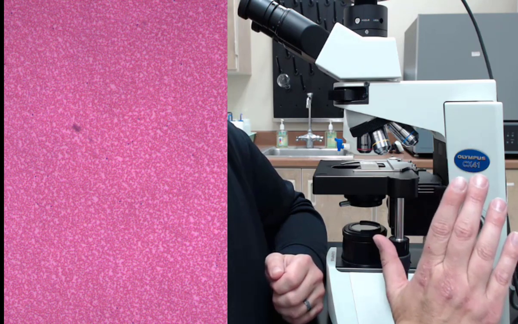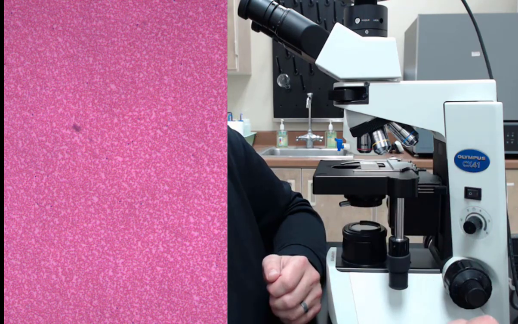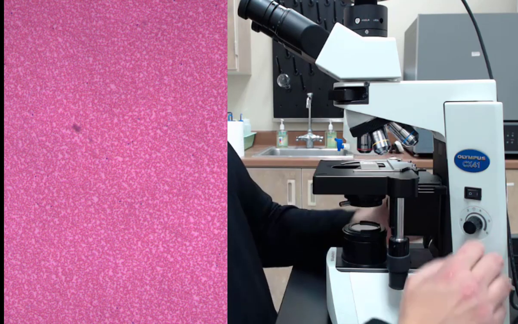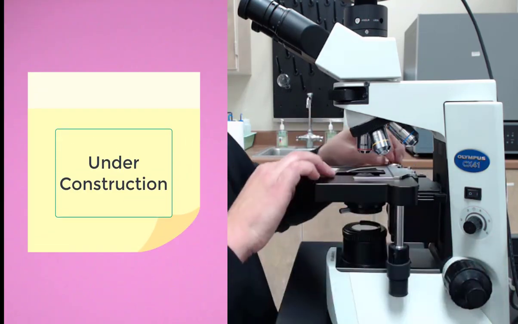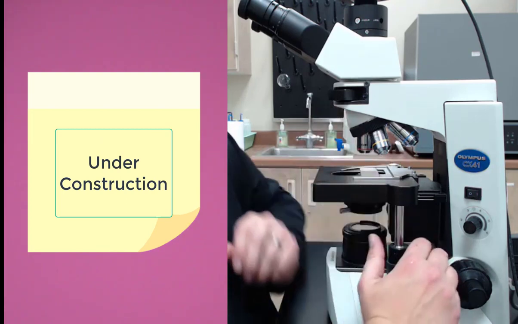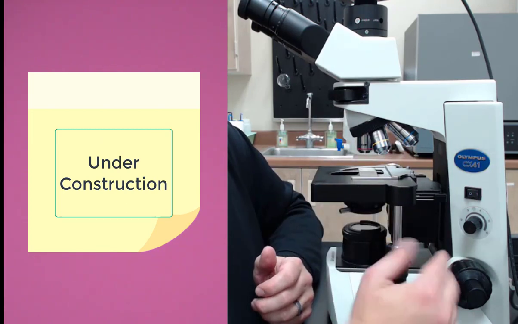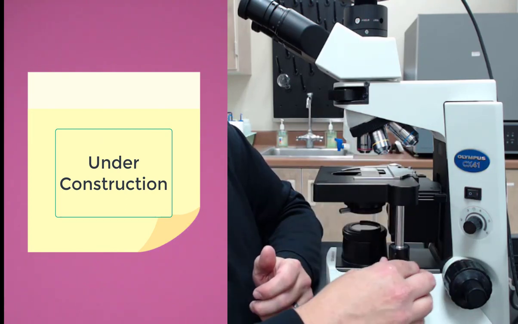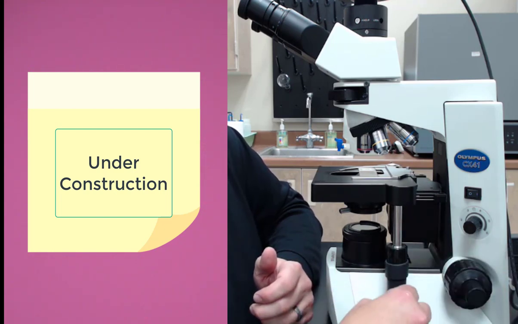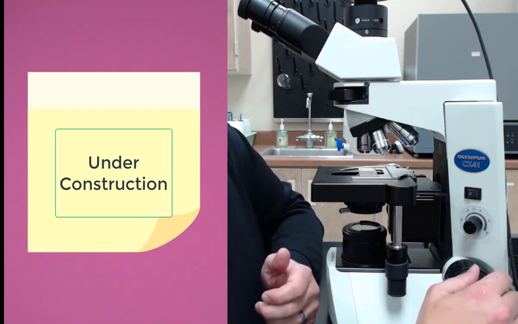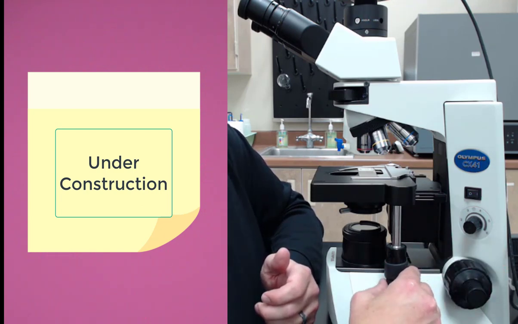I'm actually going to take it out of focus. I'm going to take you all the way from the beginning when I first put the slide on the stage here. First thing, when you put the slide on, you want to make sure that it slides right into this little lobster claw here. And then you move using these two knobs here, the top knob, moving the slide forward and backward, bottom knob side to side. Then you're going to put the image right over your light source.